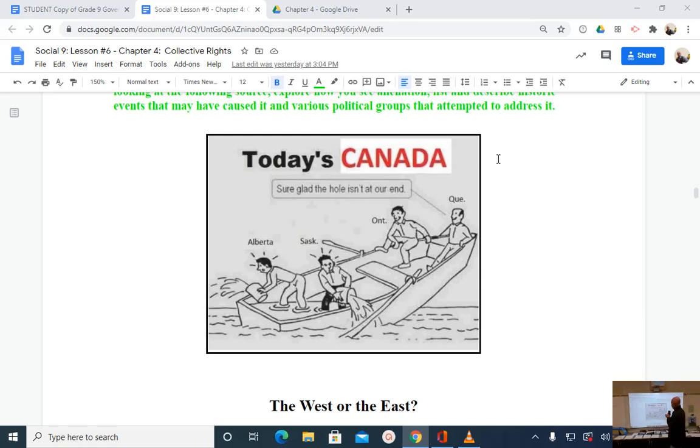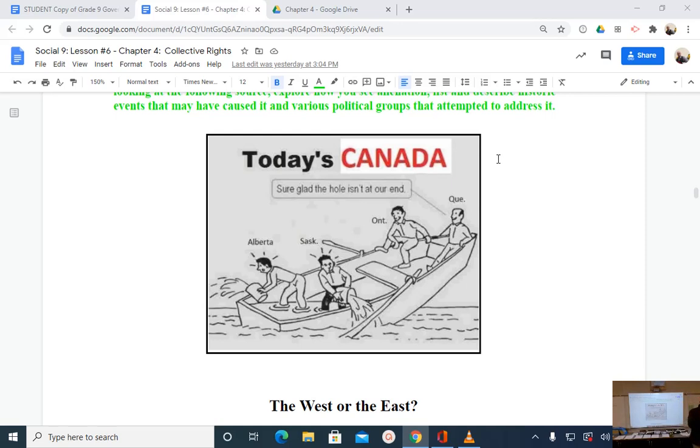Even if the crisis is at the other end of the boat, and they sent Alberta and Saskatchewan to deal with the crisis, eventually, unless Alberta and Saskatchewan are so gifted they can bail forever, that boat will capsize, it'll take on too much water, it'll sink. So the ideological perspective of the cartoonist is that Canada is like a boat with a hole in it. There's a problem in Canada, and not all Canadians are equally tasked with trying to find a solution. The solution is for some to work while others are bystanders.